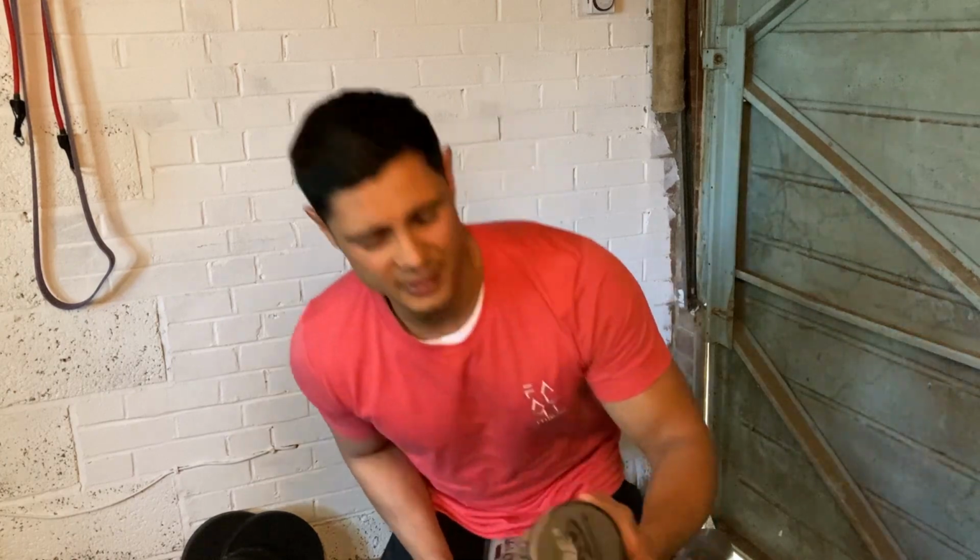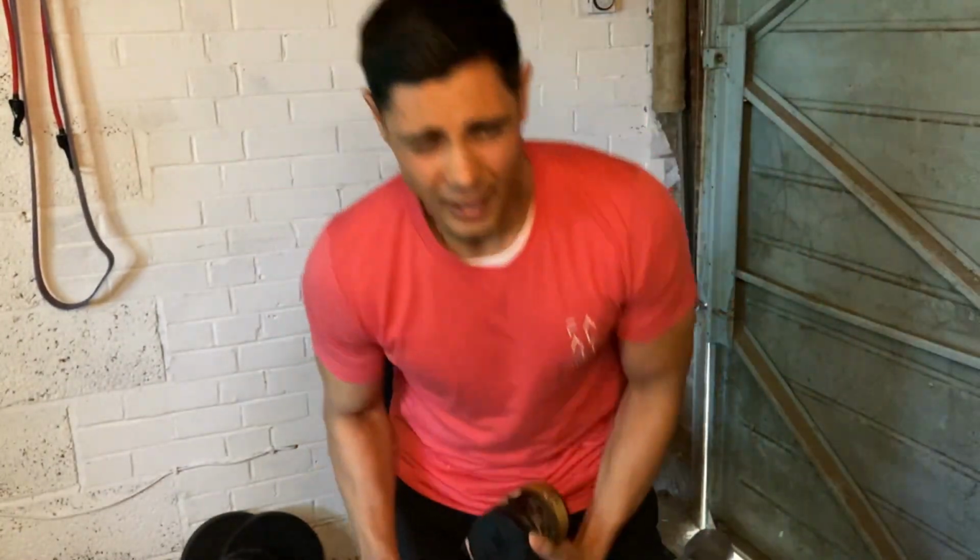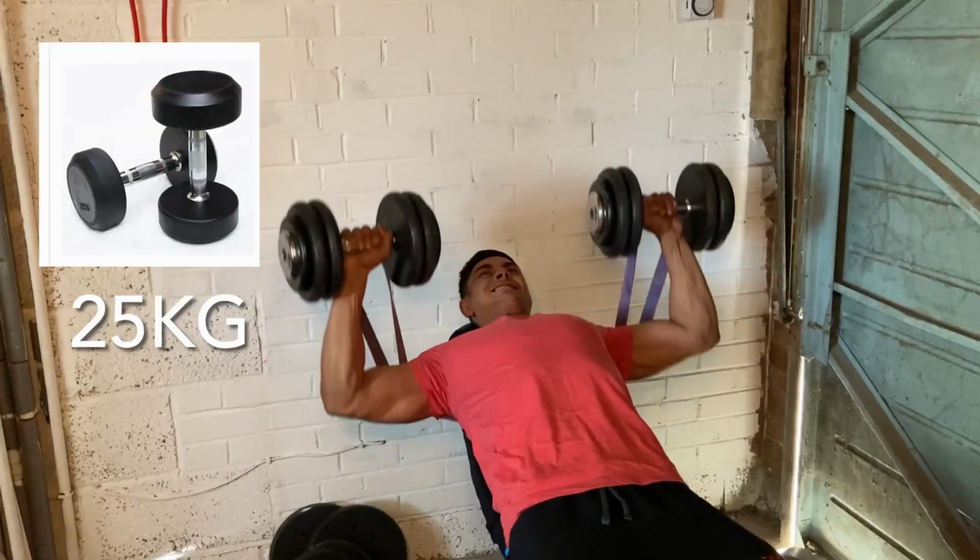What I'm drinking through this session, I've got Gold Standard BCAAs. I tend to drink this or USN Power Punch or the BCAA amino acids that they do. I go on taste and what I've used before in the past. I haven't started drinking creatine yet. I will when I start lifting heavier weights and either get back to the gym or have the heavier weights here. I also drink whey protein after training.